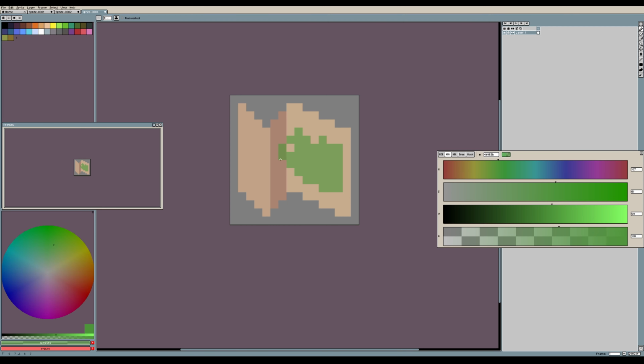So I'm going to maybe have a lake in there or something like that. And because we've got our opacity low, we can see the color is actually darker in that space. So we can see on there, does that look okay? I might need to go over a few of these pixels just to make this shape look a bit more like an island of some sort. There we go, that doesn't look too bad, does it?